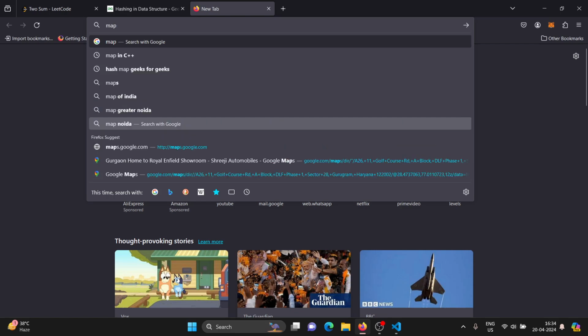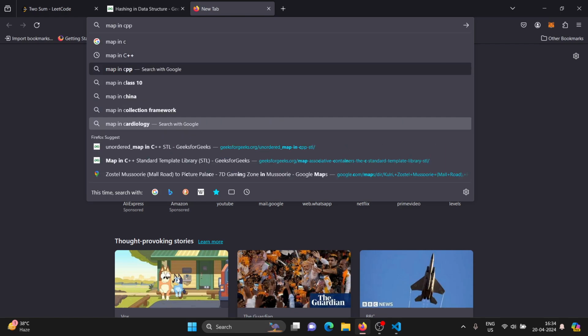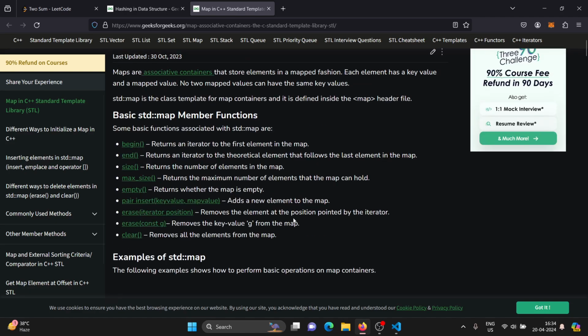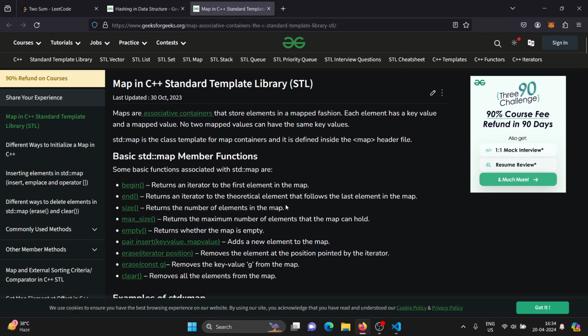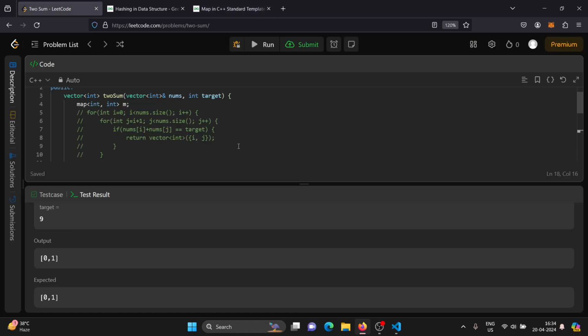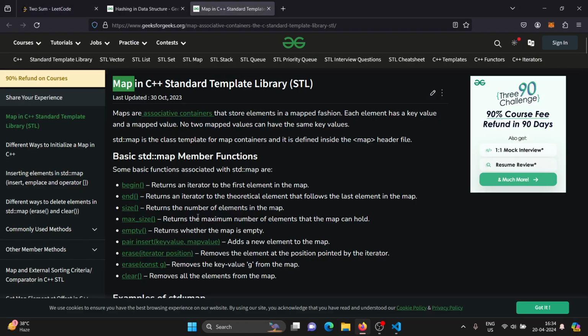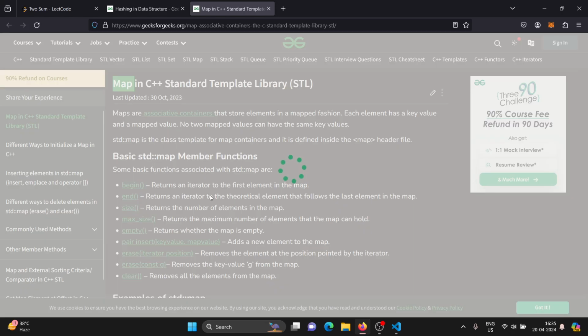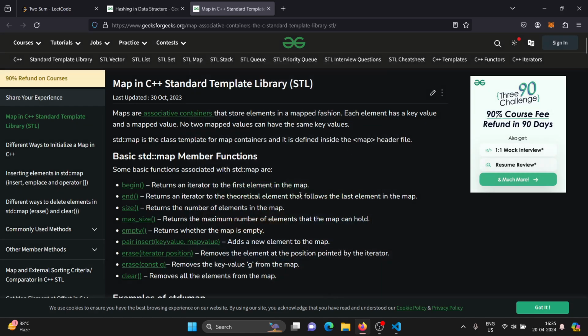What you might want to do is read about maps in C++. This is a very common thing that we as engineers do. Google is our best friend. But what you need to learn is how to read documentation and how to search in the right places. Here I'm using map in the C++ language, so I'm going to quickly search map in C++. I agree that documentation is sometimes huge, but the more you read it, the more you get used to understanding how to read documentation and look for solutions in the right places.